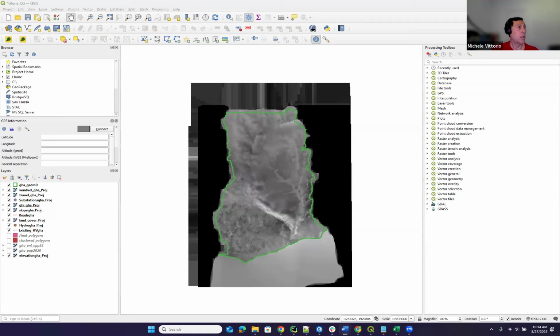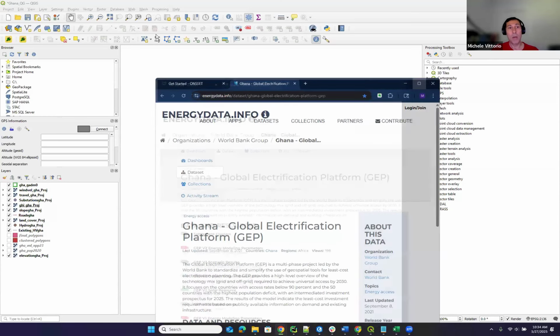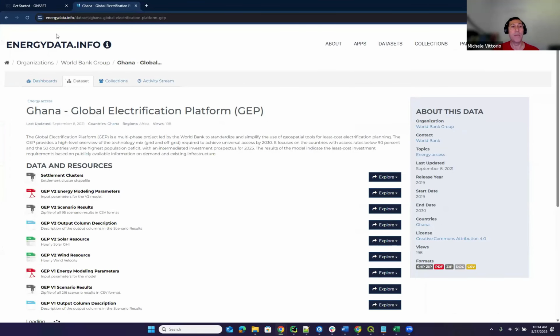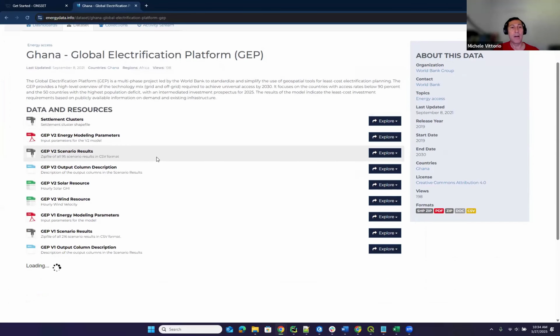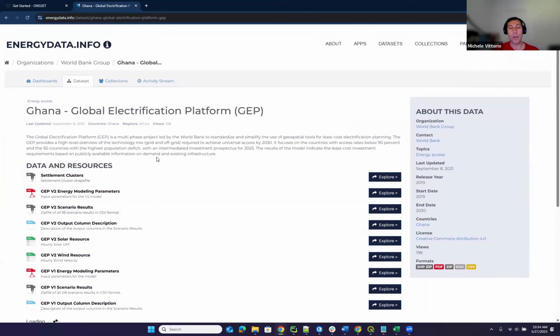We talk about all these decisions that you should take before running the model. But we also mentioned that you have some other sources of data sets that you can use, for example this one, the World Bank Energy Data Info. You can find data that are already available for OnSSET, like the one coming from the Global Electrification Platform.